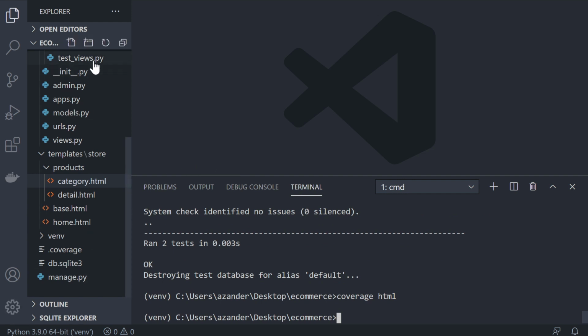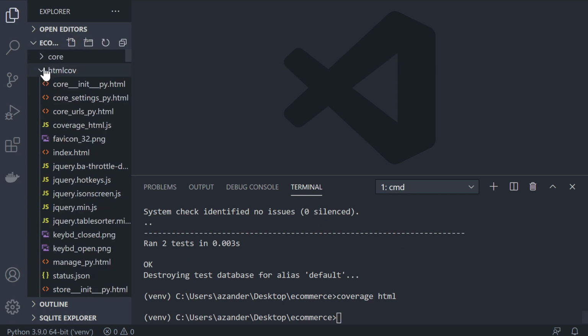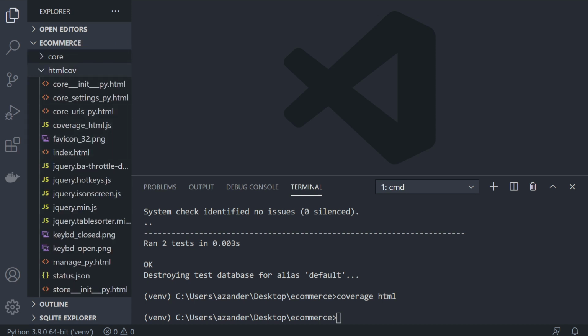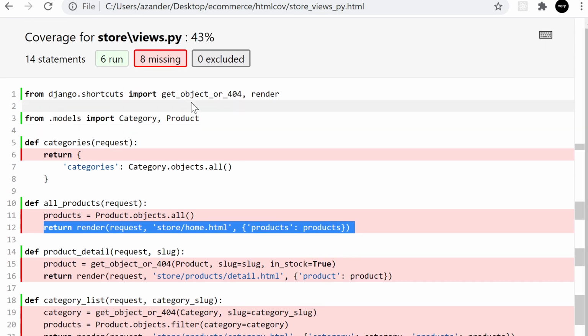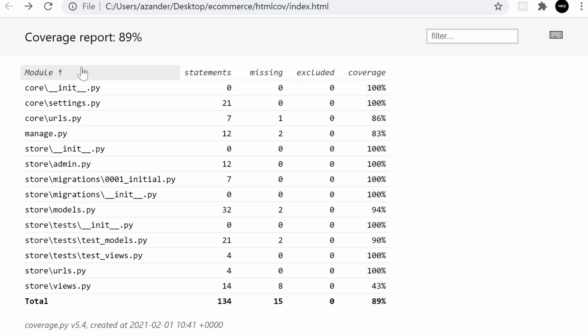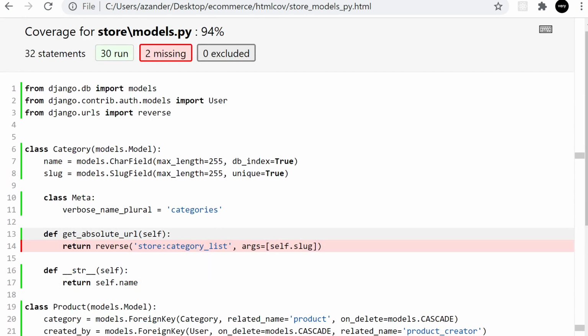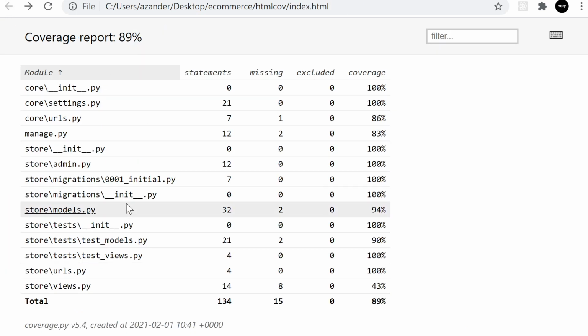So remember, you'll need to go into the folder here, the htmlcov folder, find the index and run that in your browser. So let's take a look at that. So I've gone ahead and had a look at the store here. So let's just go back to a list here. So we've got this coverage report, and you can see that we've been working on the views. It looks like there are some tests missing. Now it seems there's some tests missing also. We need to test the reverse here in the model. So that's some more tests potentially we need to also build in the model.